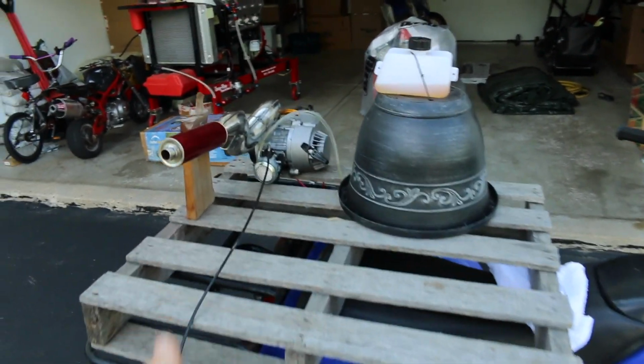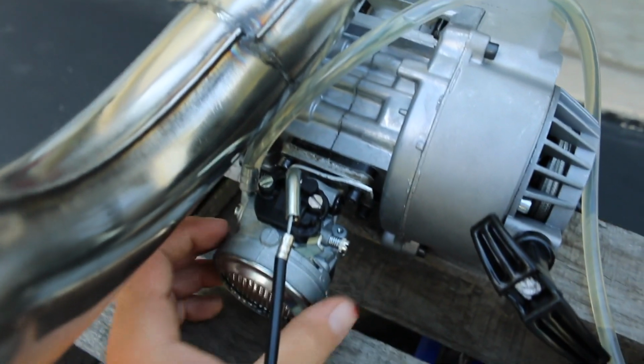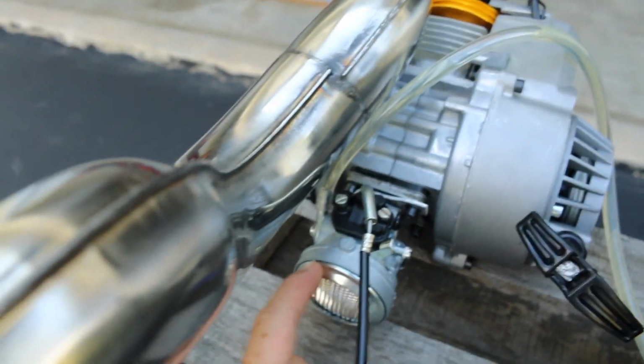But that's about it for the engine run stand, guys, and this is what I came up with for the Dellorto carburetor bracket that I was telling you I probably would have to do in that install video we did on it. This is the bracket right here.